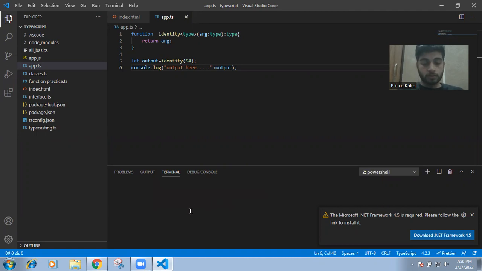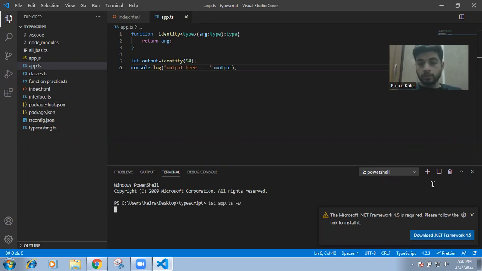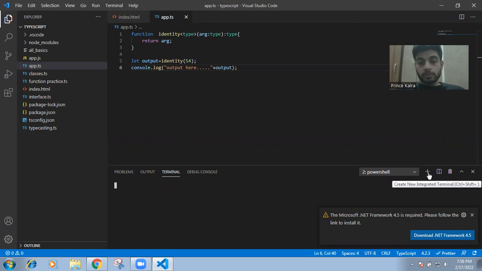We run the compiler using the watch mode, tsc space dash w, and use another terminal for another thing.